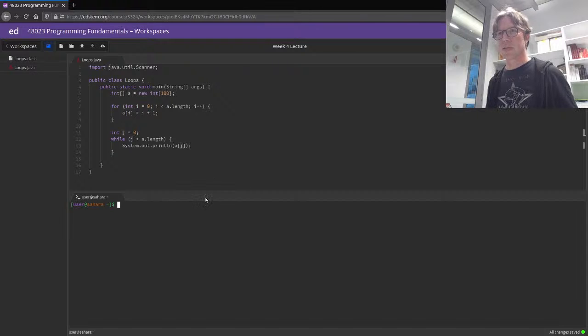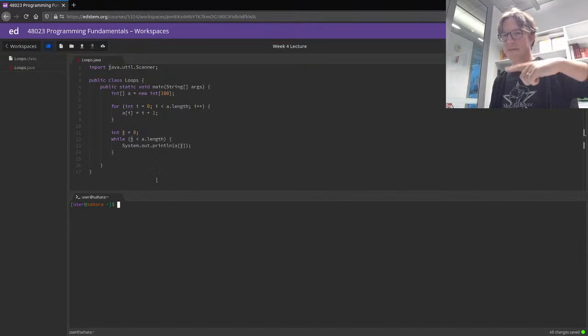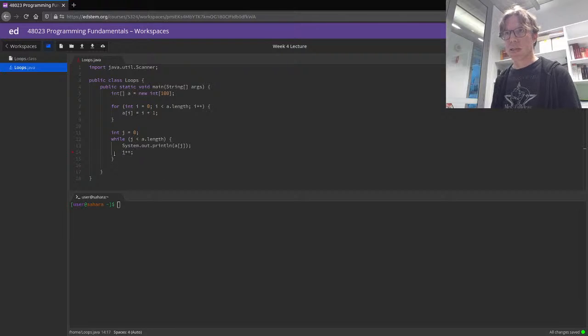Getting into an infinite loop is a somewhat dangerous thing to do in Ed, because you've got the delay of going through your web browser, rather than on a home computer where you've got access directly to the operating system. But you can see that that's a really easy thing to leave out. After you've written 20 lines of code, you can easily forget to put in your j++ or i++ or whatever the increment step is. And then you get an infinite loop.